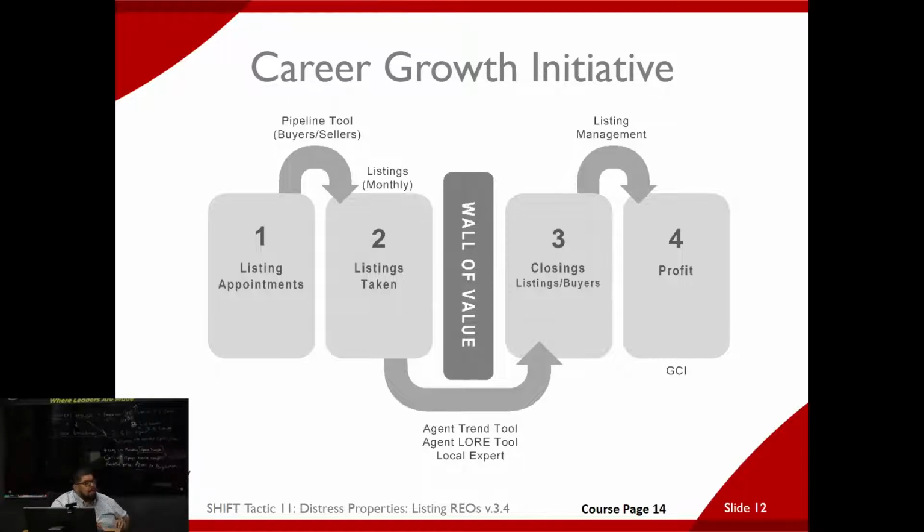Your macros. I had a conversation with an agent a couple weeks ago that I mentored at the Eastside office a couple years ago, and he's now at the Encino Keller Williams, right? I got on the phone with him just to catch up. He was telling me that his daily goal is 2 appointments a day, regardless whether it's a buyer or seller. And he lead generates about 5 hours a day, every single day. I asked him, Arturo, what happens if you don't get your 2 appointments? He's like, I don't go home. I gotta have 2 appointments every single day, right? That's the mindset he's in.